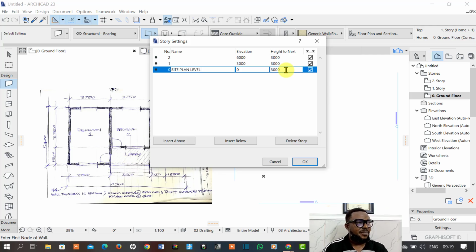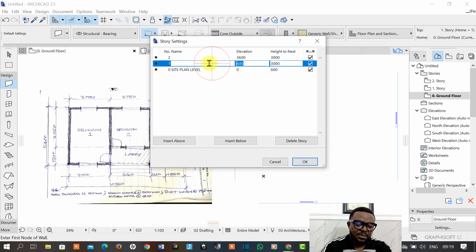And the height from our exterior to where we will have our ground floor, which is our level 1, is what? 600. We are doing that so that if there is an increase in water level at the exterior, we will not have the issue of water flooding into the building. So 600 is appropriate, and you see that the elevation is beginning to change. So it means that 1, which is going to be our ground floor level. Ground floor. Are you with me?